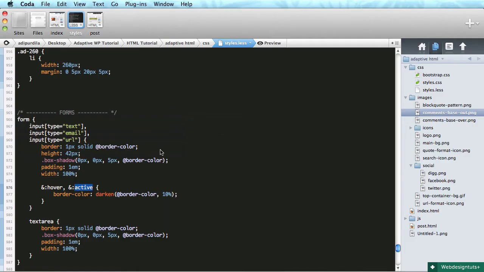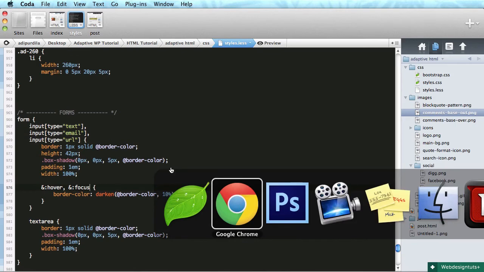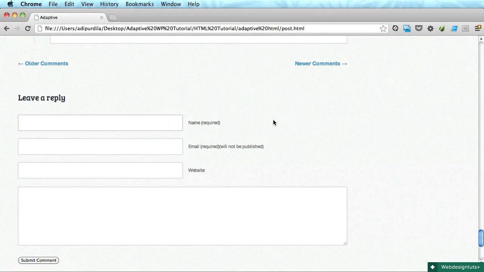But it's not doing that. Why? So hover. Sorry, focus. I just had a quick look on my notes here. I forgot what this was called. Okay, so it's focus, it's not active. Sorry. Okay.